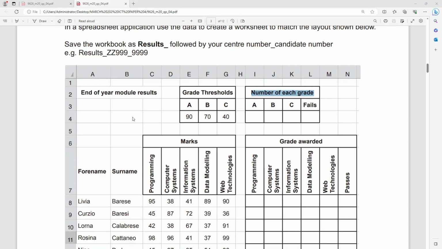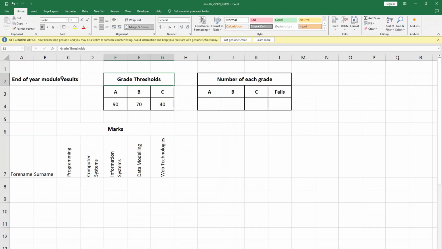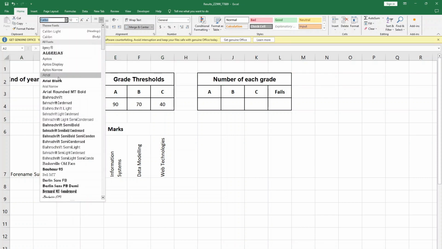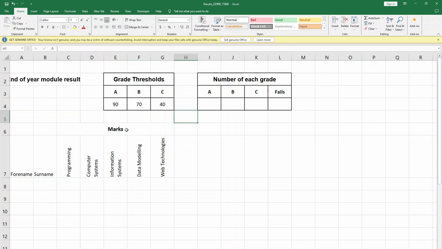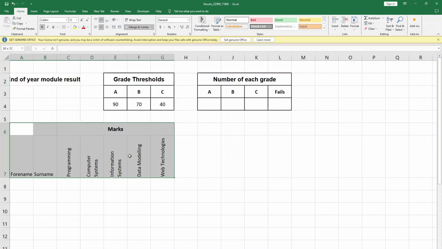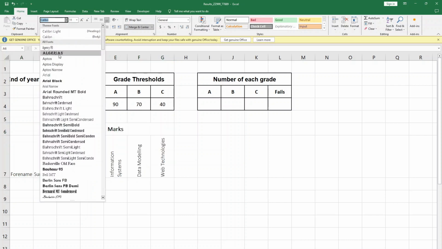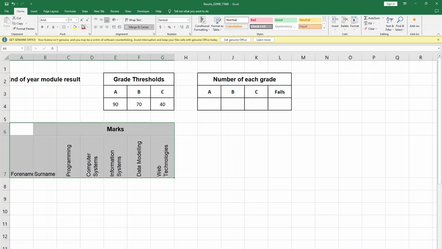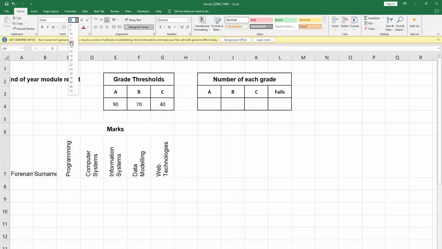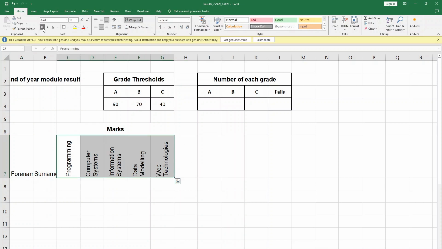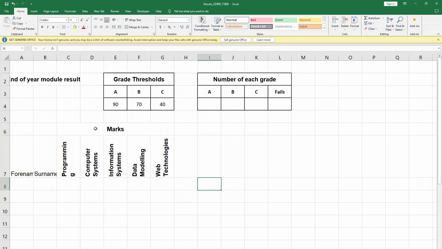The font they have used is Arial. So let's bold it.